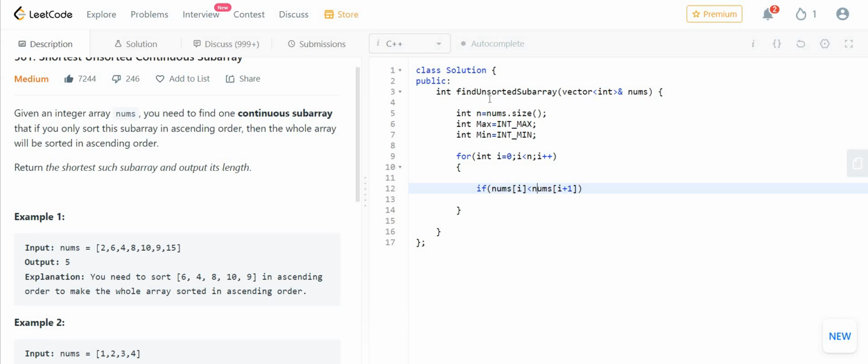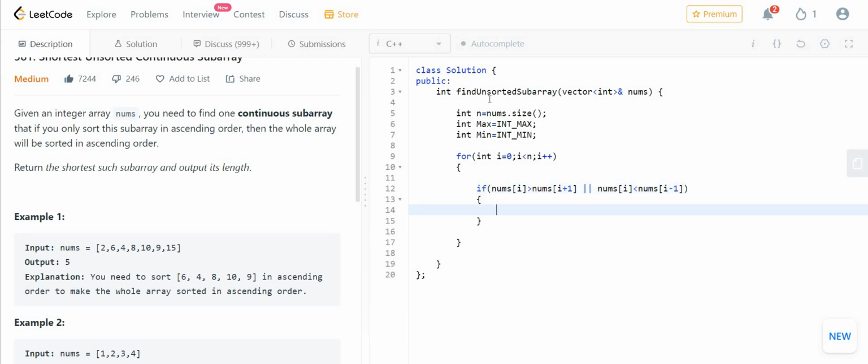To find the element which is not in its original position, we have to put greater here, then we will be able to find the element which is not in its correct position. Similarly for i minus 1, nums of i will be smaller and nums of i minus 1 will be greater.